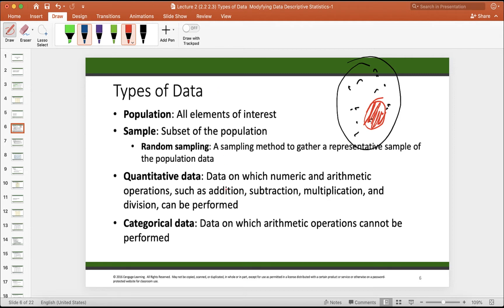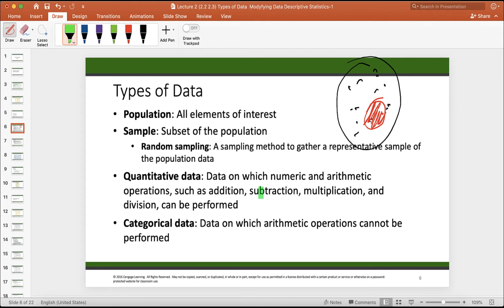Quantitative data, what is quantitative data? Quantitative data is just those numbers that we can add, divide, subtract, multiply, and perform all the regular calculations that we typically do, say with money or something like that. They're the numbers that we're used to dealing with. The numbers actually mean something. As opposed to categorical data.